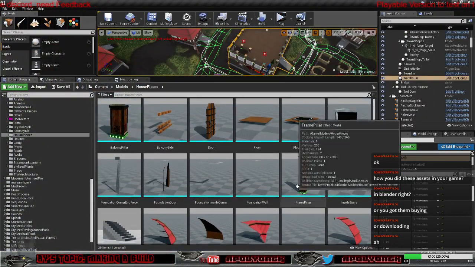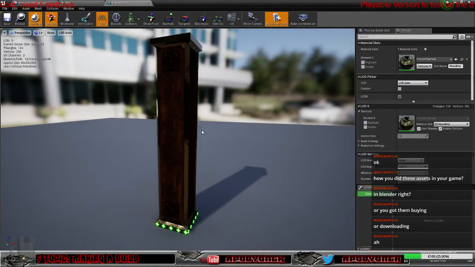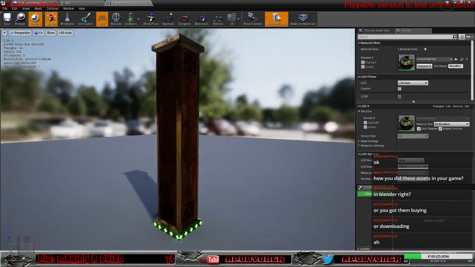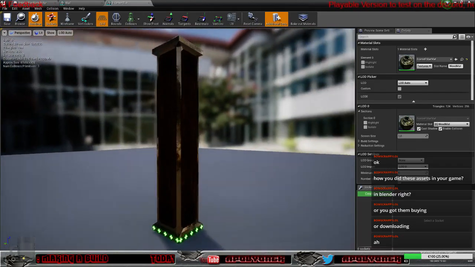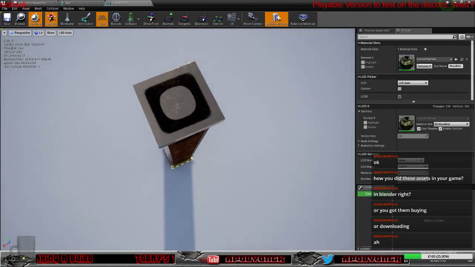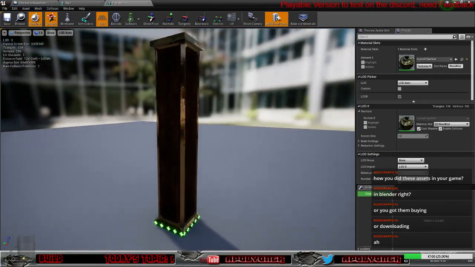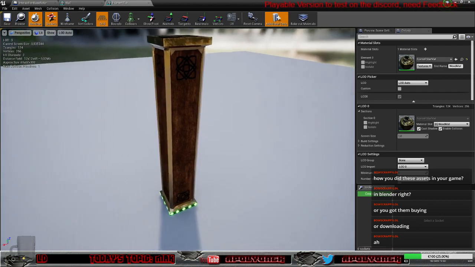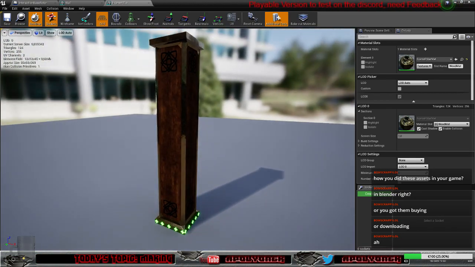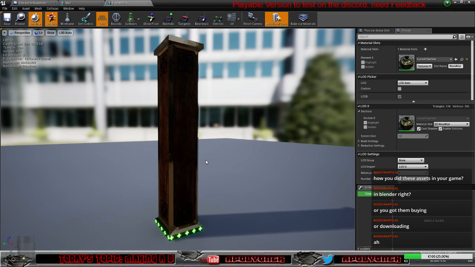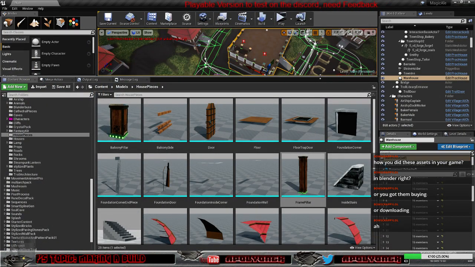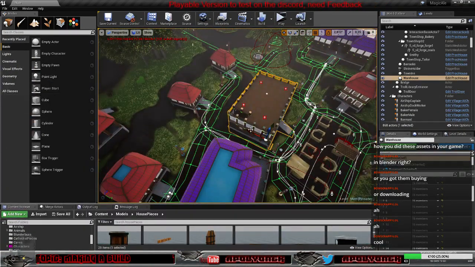And for a bit more complex objects like this pillar here, I created the mesh in Blender and the textures in Substance Painter. And then in-game I'm using a complex script to build those houses.